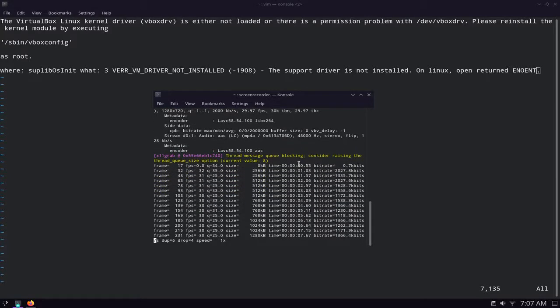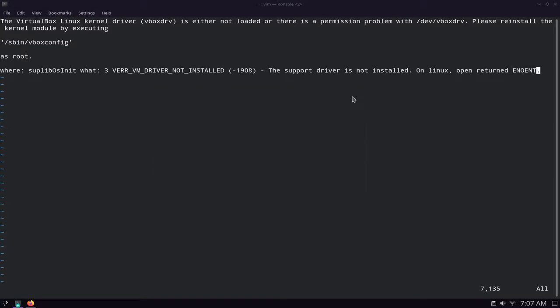So it's been a little while, and I wanted to cover pretty much this error that has plagued a lot of Linux users that I've seen online, and I personally ran into it today when I wanted to make the "how you should partition your Linux hard drive" video, and I wanted to do it in VirtualBox so you guys can see everything clearly. But this error has dawned upon me.